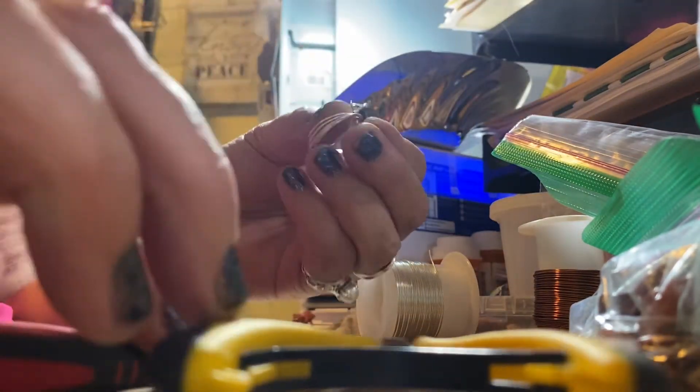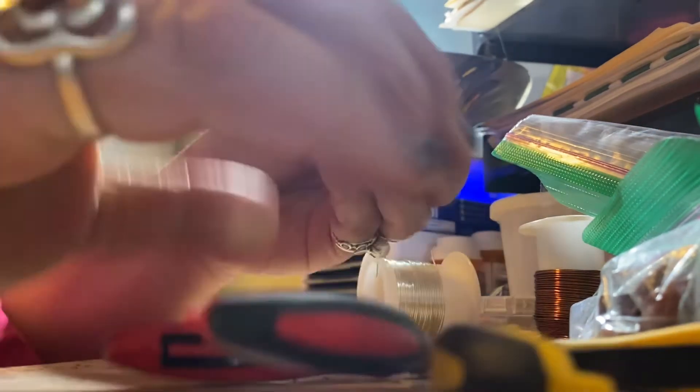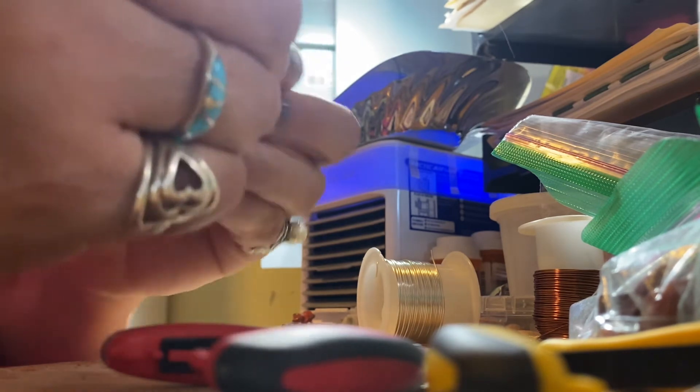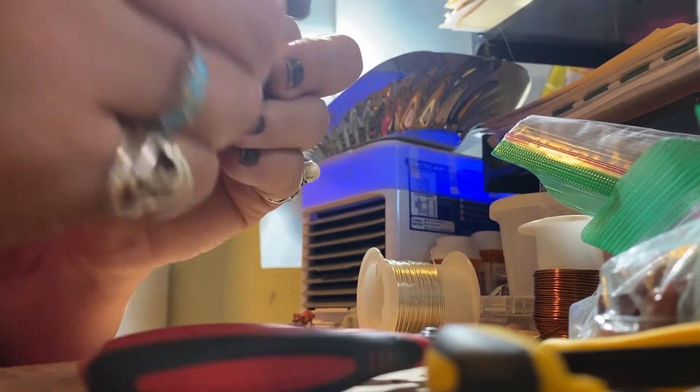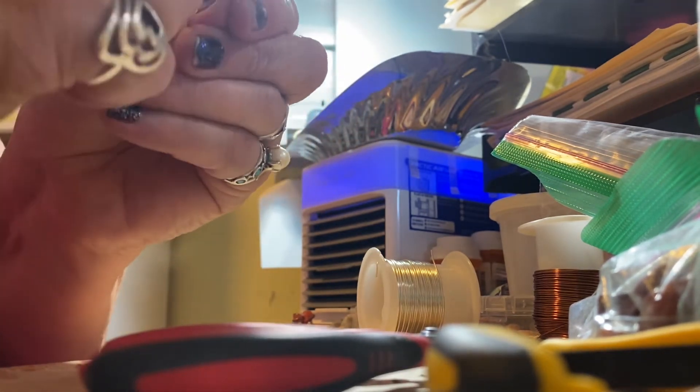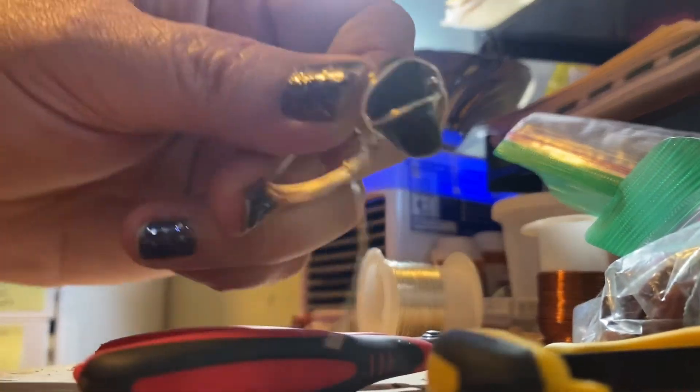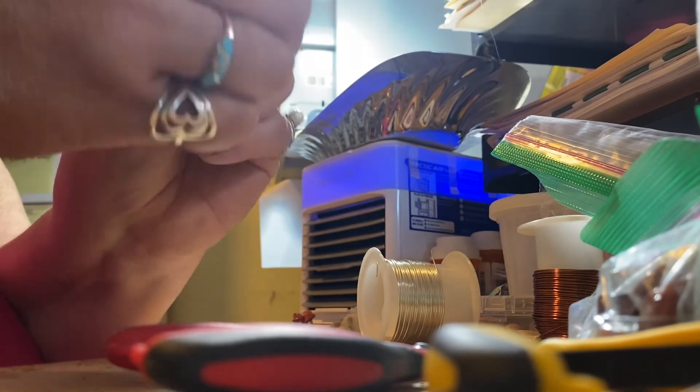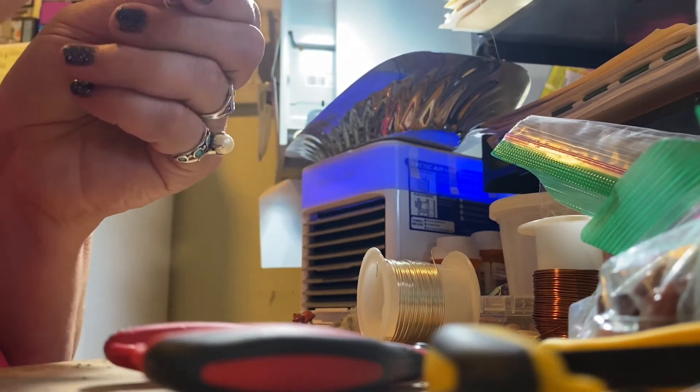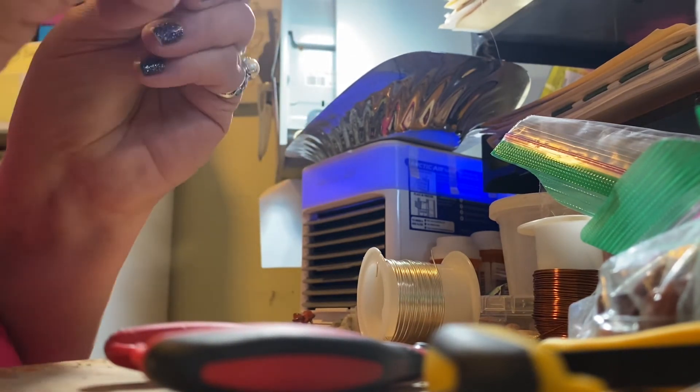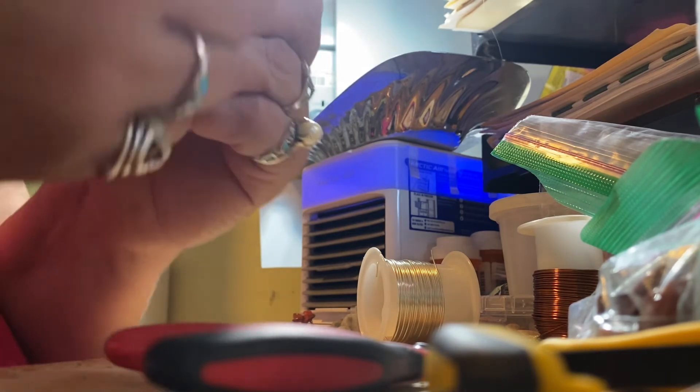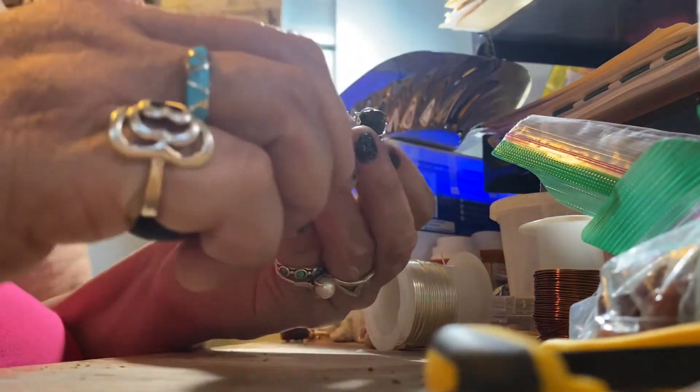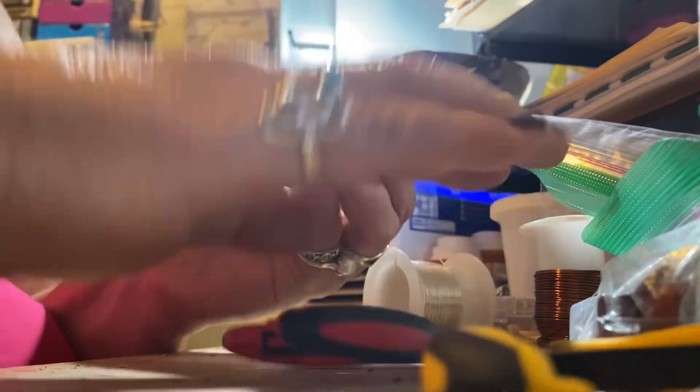Got to cut that other side. And then go all under. This is a better example. Go under and around. The other side was too short because I cut too much off. I just fly by the seat of my pants. I don't have any rhyme or reason to much of what I do. I just kind of figure it out and do it.